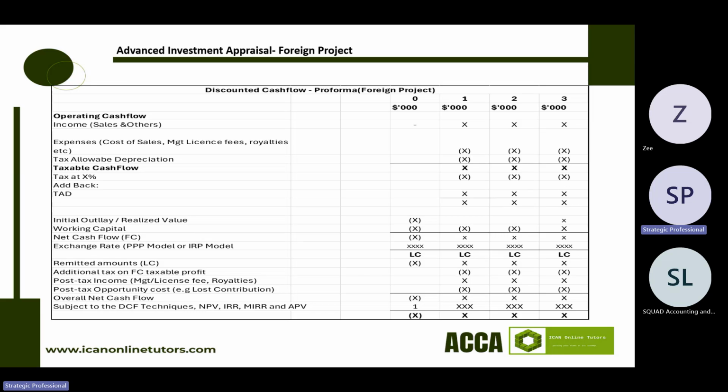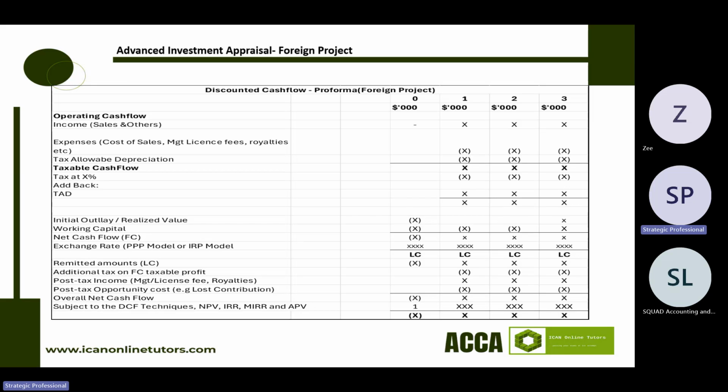It is expected that I'm going to remit those funds to what? To Nigeria. So if I'm remitting those funds to Nigeria, then there's going to be an exchange rate conversion in it. Exchange rate means that in China, the currency is yen, right? I'm going to convert yen to what? To naira. So if I'm converting yen to naira, I must convert it to my what? To my local currency. So for the exchange rate, we have to get the exchange rates that we're going to convert back to our local currency.